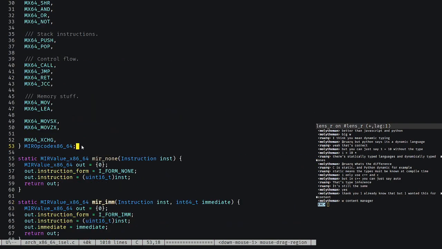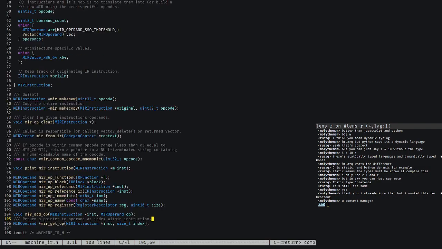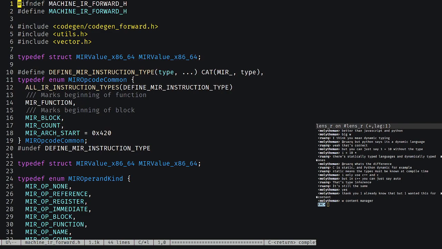But yeah, so these machine instructions actually map very closely, and they start at offset, guess what, 0x420. That's right, they start at offset 0x420, because where else would they start? They have to start at 0x420.